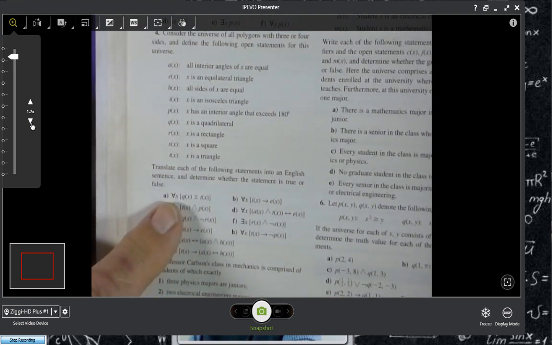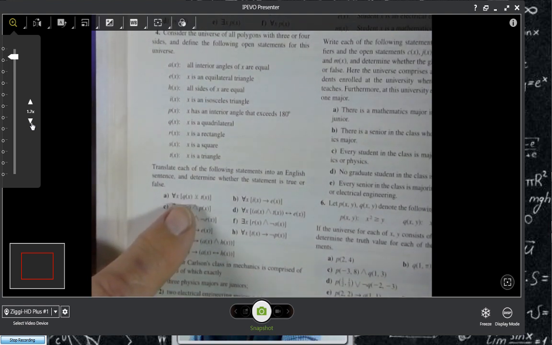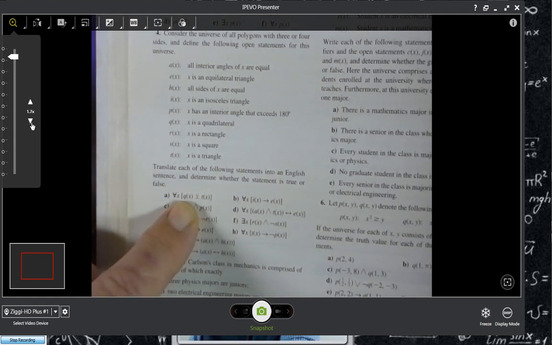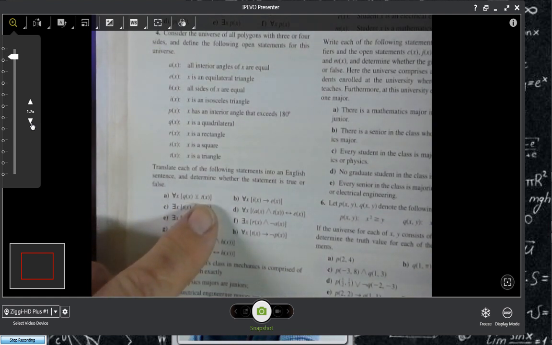So x is a polygon, so we could do a good job by saying for every polygon, the polygon is either a quadrilateral or a triangle, but not both.